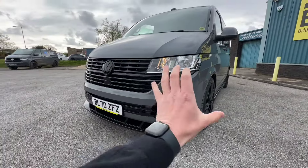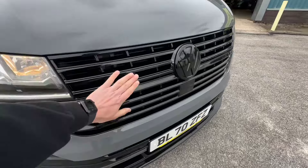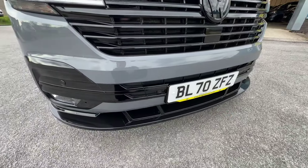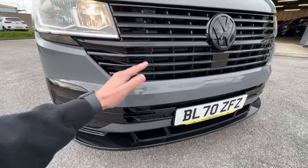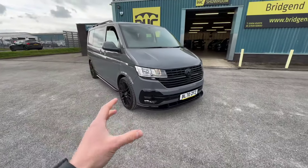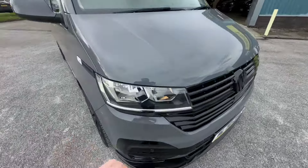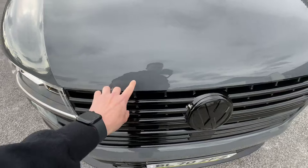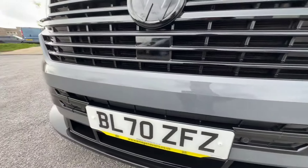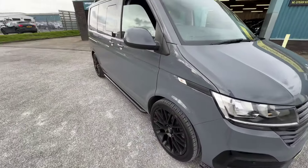Round to the front — big changes around here as well. Full gloss black grilles on the front; all of these grilles here to the front end would usually be unpainted plastic, but these have all been done in gloss black, as have the lower grilles, including the number plate backing there as well. I think on a pure grey van like this it makes a massive difference. A lower splitter has also been added, again in gloss black. When you tie all that together with the lowering, the wheels, and the bars, I think that is an absolutely gorgeous looking van. To the front end there are a couple of little stone chips, just neatly being touched in but certainly worth mentioning. To the front bumper as well, just a few little touch-ins on stone chips, but otherwise nothing much to fault there.